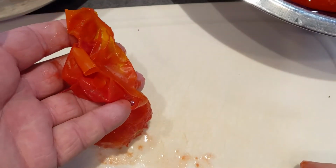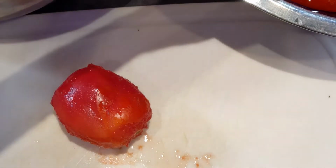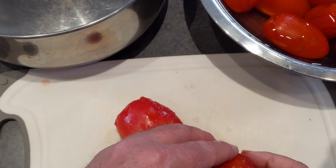It can go into your compost, or if you have chickens or something like that, they really do like your tomato peels. And you're just going to completely do that with every single tomato that you have until they're all done.